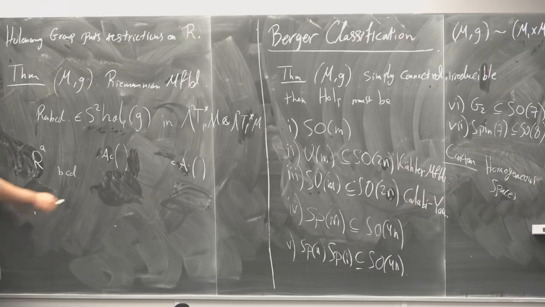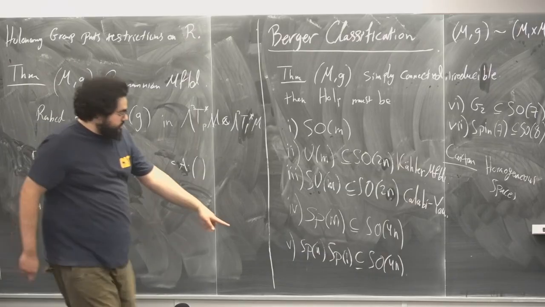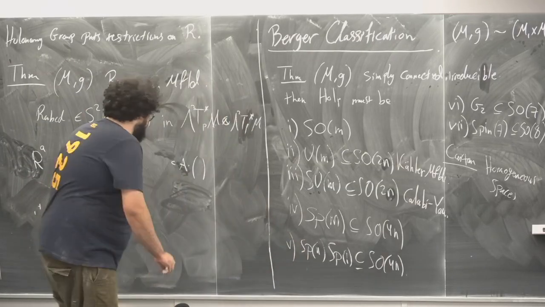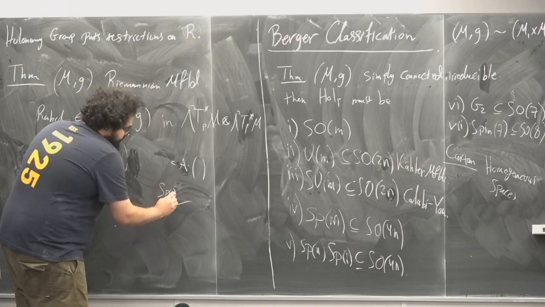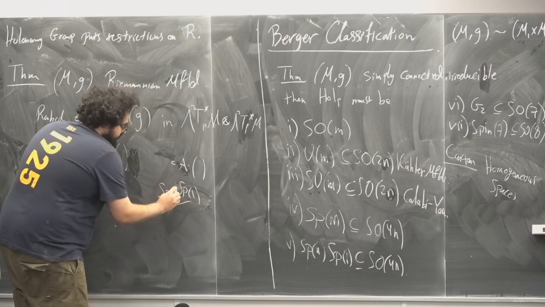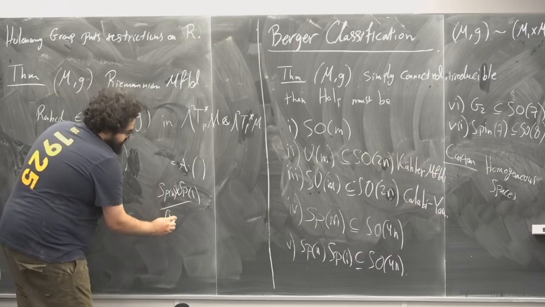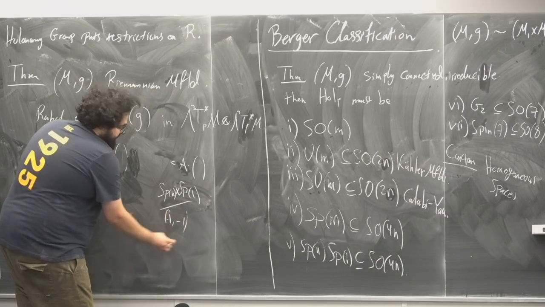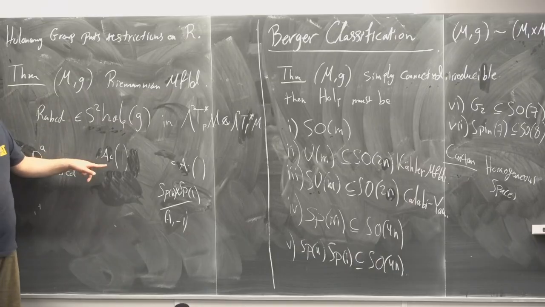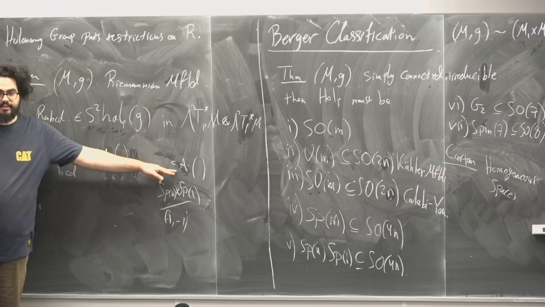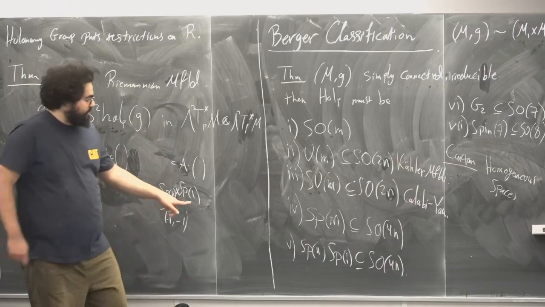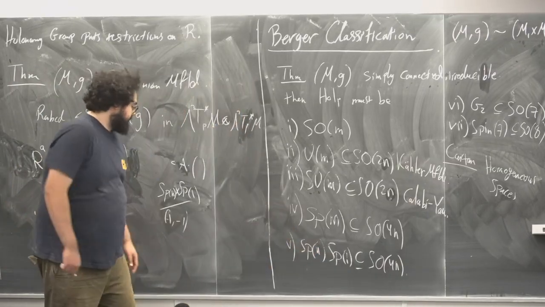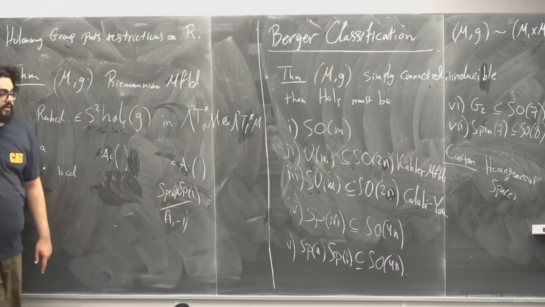And that's why those end up giving you two different things. This group is not just the product. It's the product modded out, so it's Sp(n), Sp(1) with a cross, modded out by -1, because those act the same as the identity in these two cases. So that's why you don't write a cross here, because it's modded out by this extra -1.